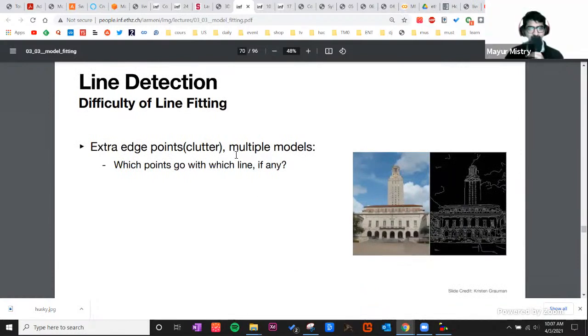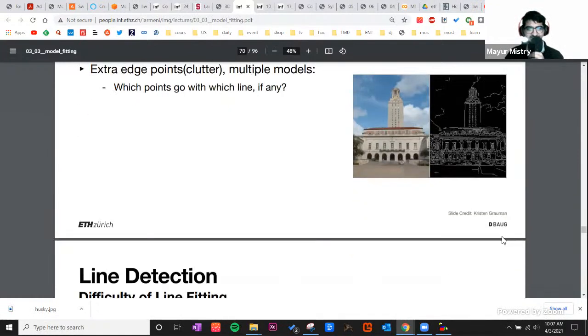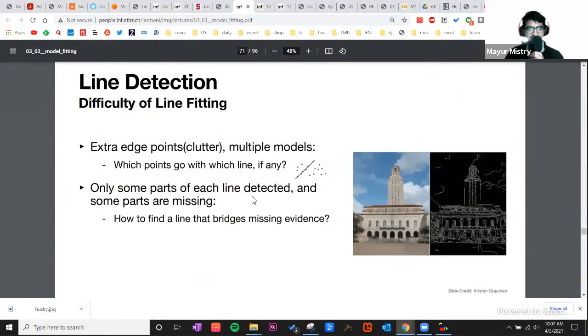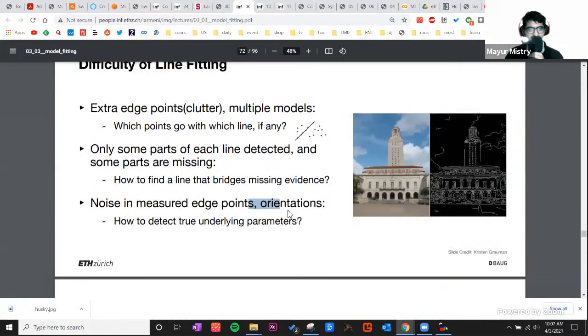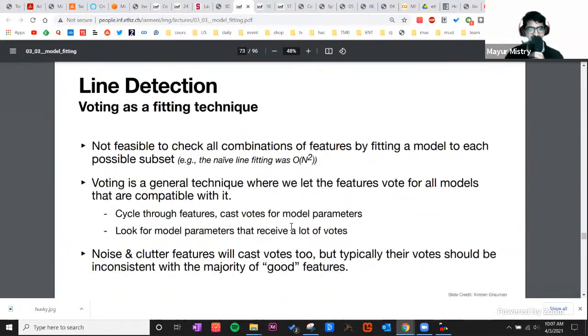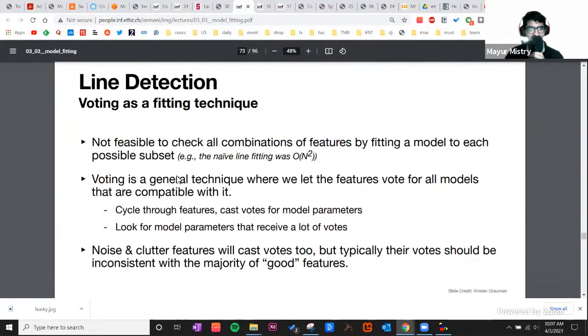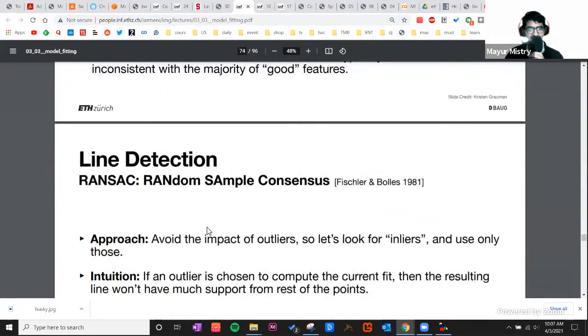And again, there are challenges in line fitting, as you can see in this image. Like there's clutter, extra edge points, you know, only some parts of each line detected. So that's where voting technique comes into play.